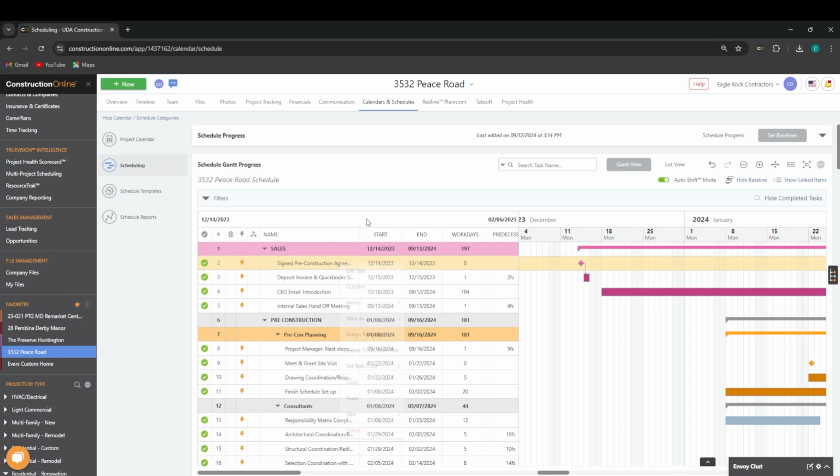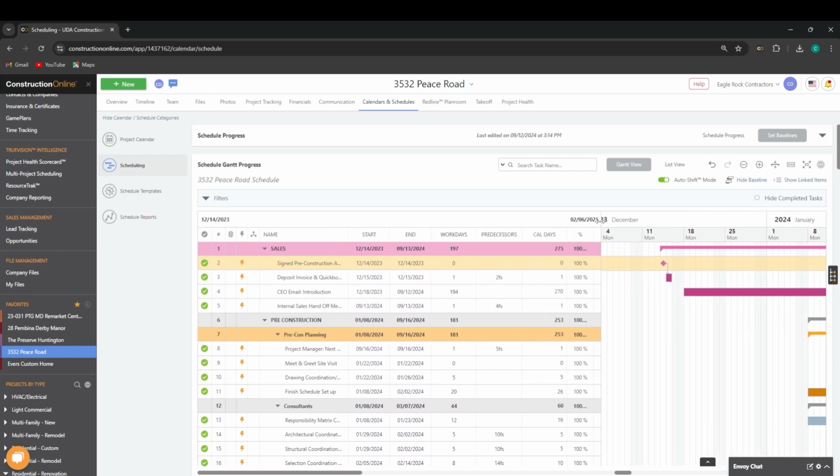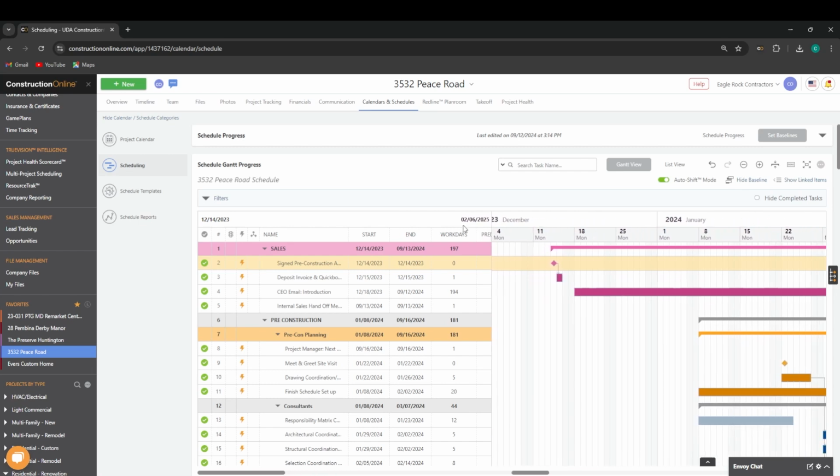Finally, let's talk about our different columns and column navigation. All of our columns can be resized by using the arrows to click and drag the edge of the column, as well as the divide between the Gantt and the list when we're using the Gantt view. If there are any columns that you don't see but you would like to see, right-click on a column header and choose Show Hide Columns. More details on the various columns and what they mean can be found in other videos or in our knowledge base.